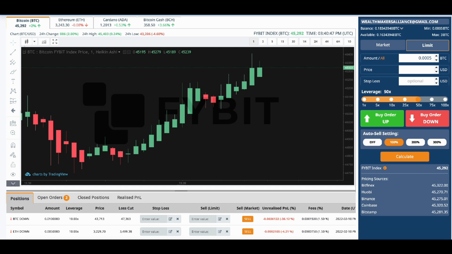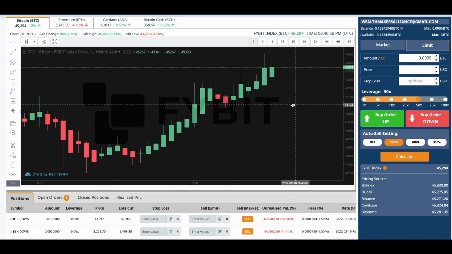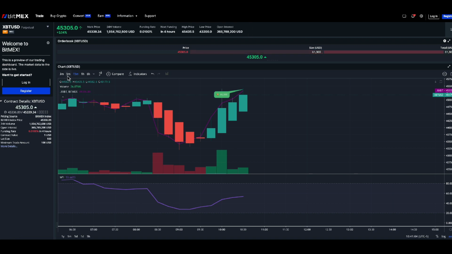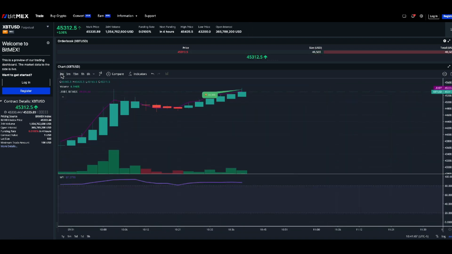Let me get back over here so you can see this is still on the 1 minute. We are already seeing quite a weakness in all these wicks. There are wicks over here, and we might start to see some reversal very, very soon. I hope you are excited as I'm explaining exactly how JD100X leverage works. This is a revolutionary way, what I call gamified leverage trading. I hope you are learning here.